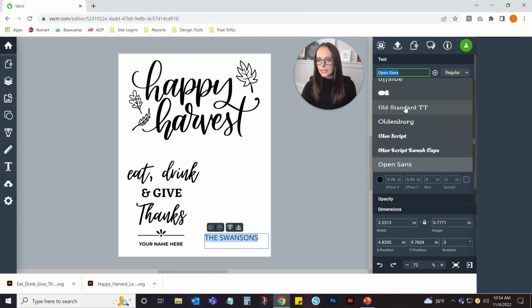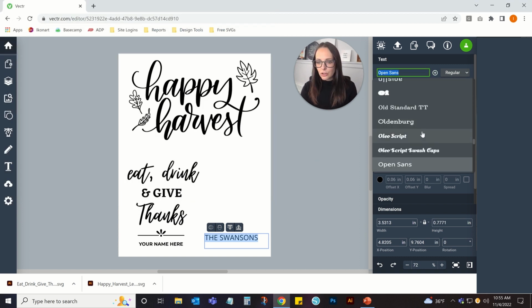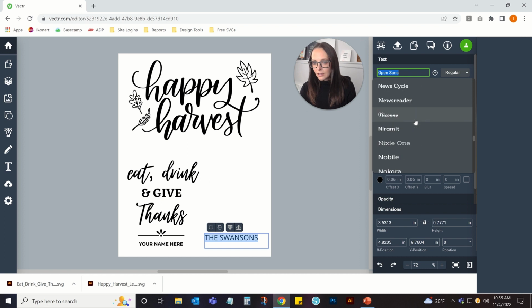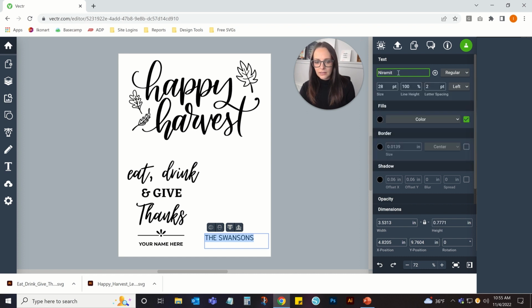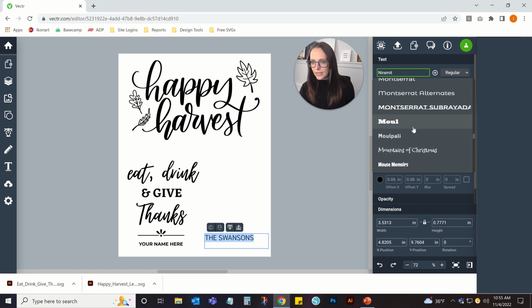So you just click on here, and then they have standard fonts that come with the program. If you want to use your own font, all you do is click this plus button right here, and you have to add it, you have to upload it. Since this is an online program, it's not actually on your computer, you would have to actually upload your font to this program if you wanted to use a specific font. I am just going to choose one of their fonts. So I want something that's kind of nice and bold, similar to what is on there already.